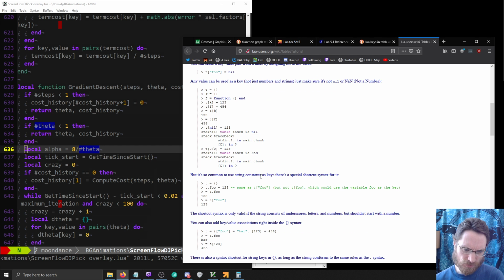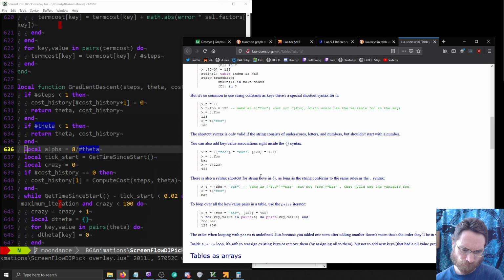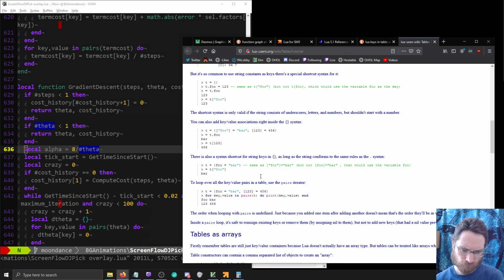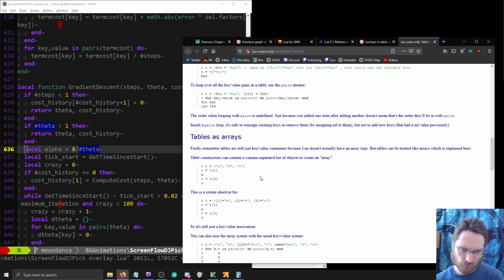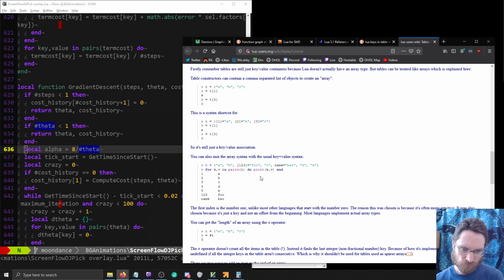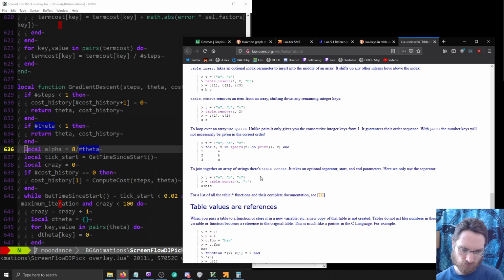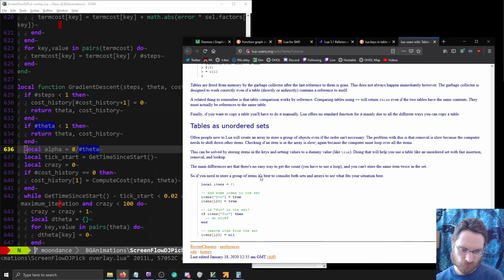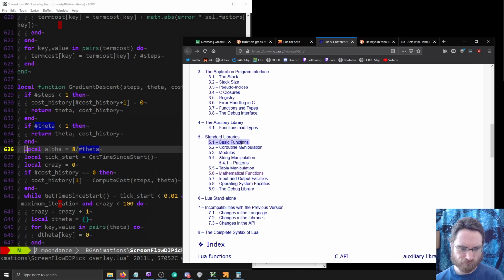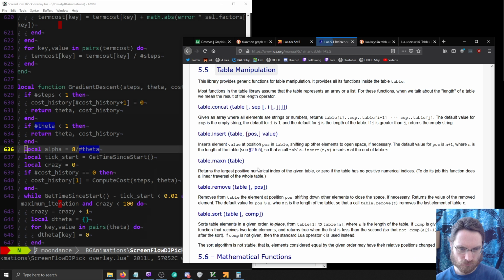So now there's the pairs. Insert, max n. Returns the largest positive numerical index.